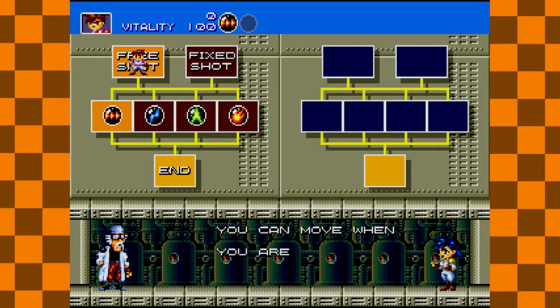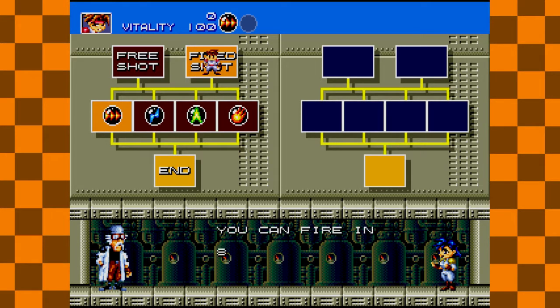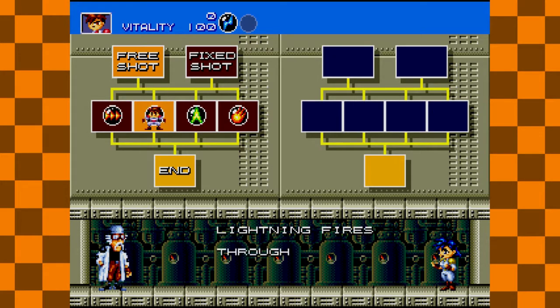Alright, so when you start a new file, or new game rather, you have the option of free shot or fixed shot. Free shot allows you to move while firing, but you will always fire in the direction you're pointing the D-pad in. Fixed shot allows you to fire in 8 directions, but you stand still while firing. So it's basically a matter of, do you want mobility at the cost of accuracy, or accuracy at the cost of mobility? Personally, I always pick free shot, and I'm gonna go lightning.